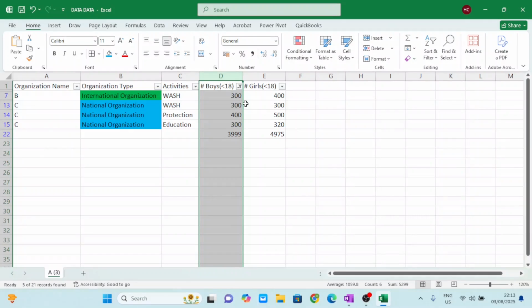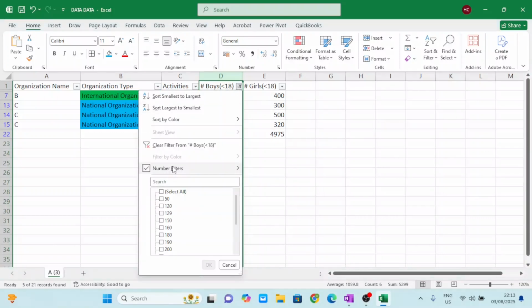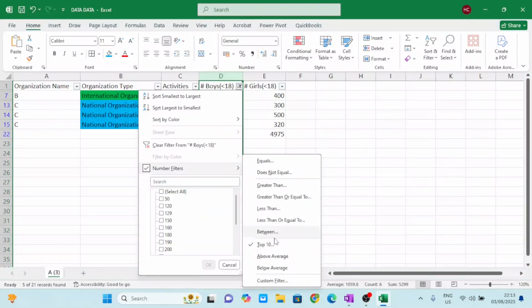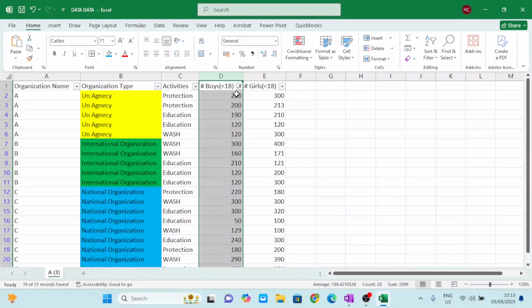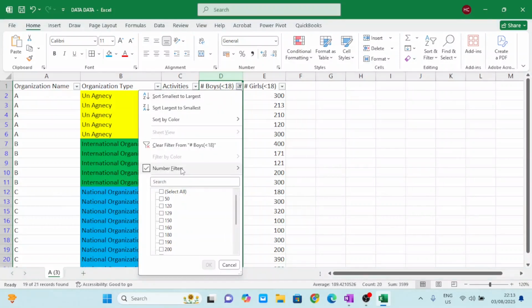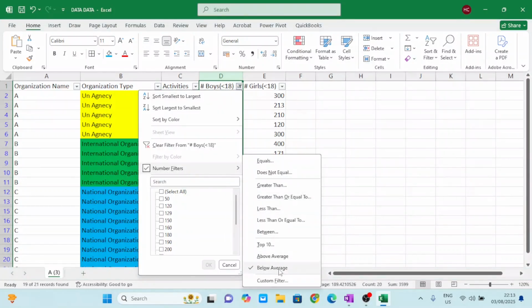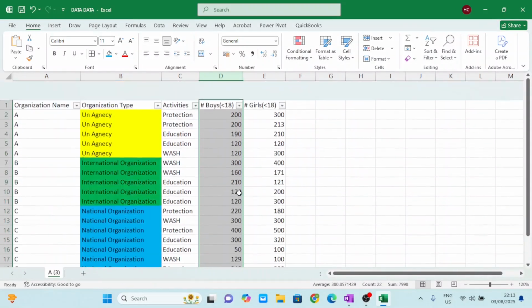Now, you see that 300 is appearing 3 times, 1, 2, 3, and 400 is appearing 1 time. Now, if we come here again and go back to our filters and say that we want to look at the ones that are below average, you see, it gives us those.